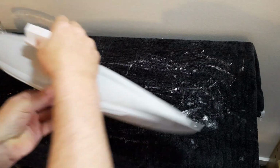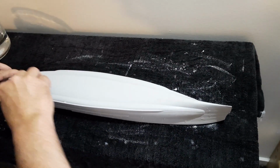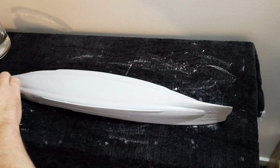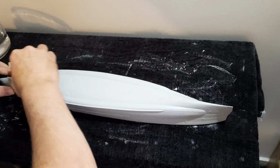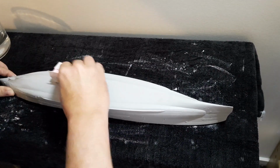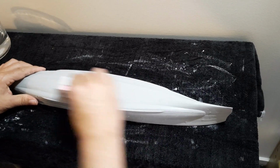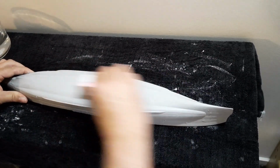So I'll just turn that around. I just want to concentrate on these pieces a little more here. Just like so. It's a little dry, let it up. I will go through and redo this a little bit off camera, but I'm just showing you how I'm basically going to prepare it. So pretty much the same way we were sanding it, we're just going to re-sand it again. That way, if there are any blemishes on there, they will all come out.